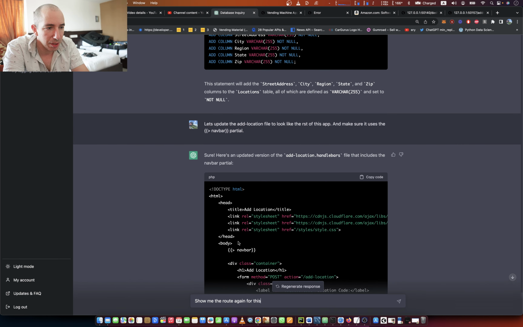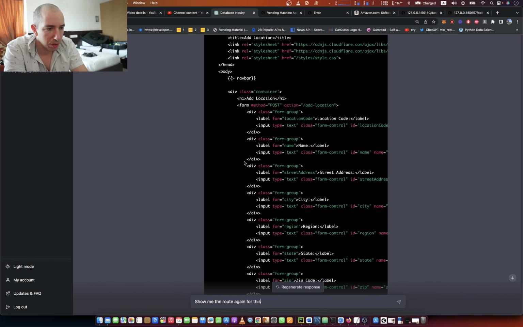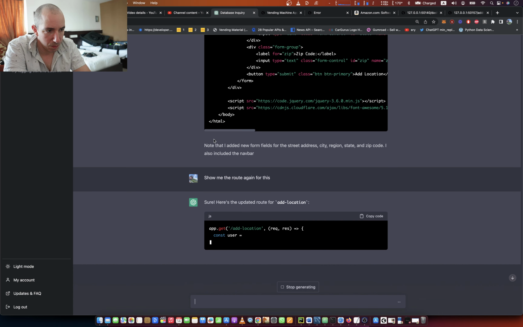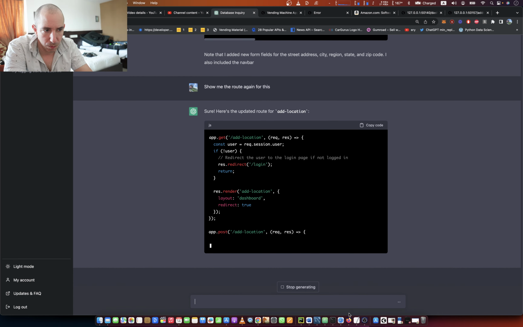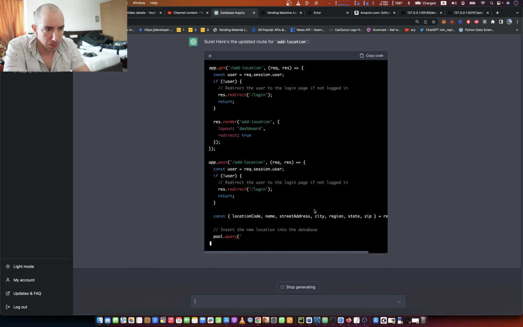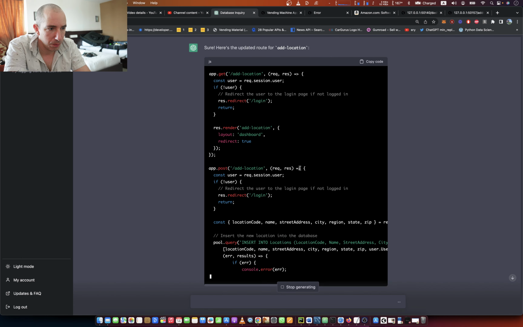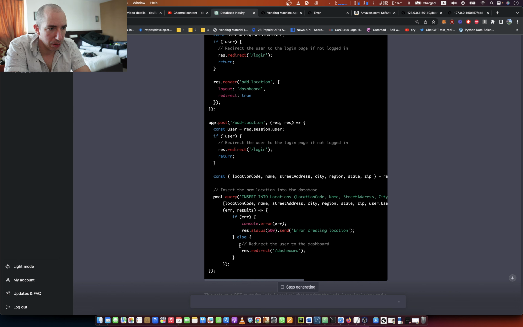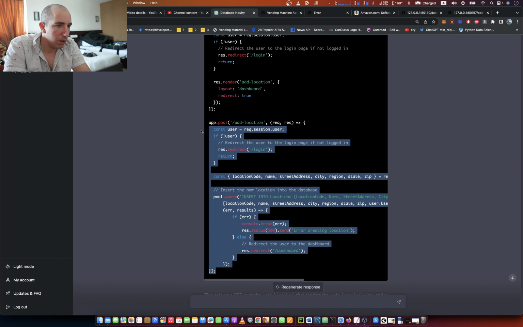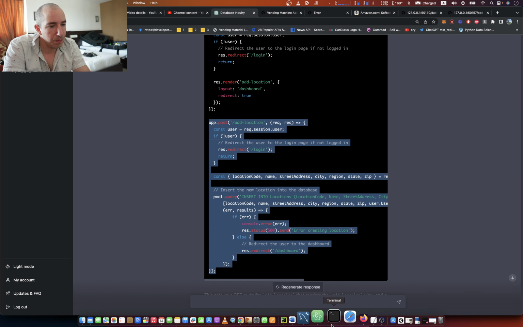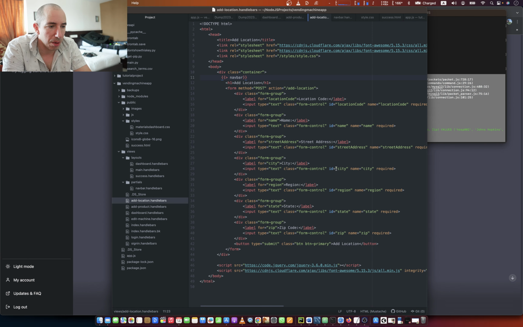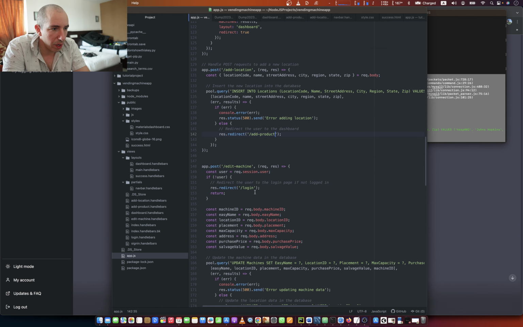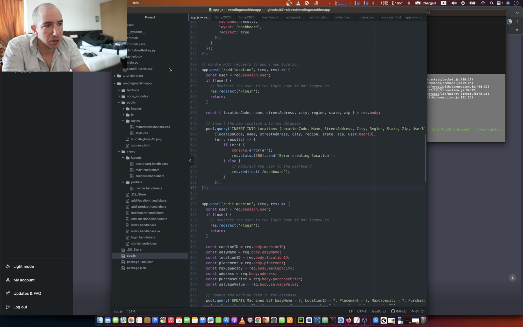Did I update it? Okay. Let me just make sure that that's proper in app.js, which is add-location post, which it looks.